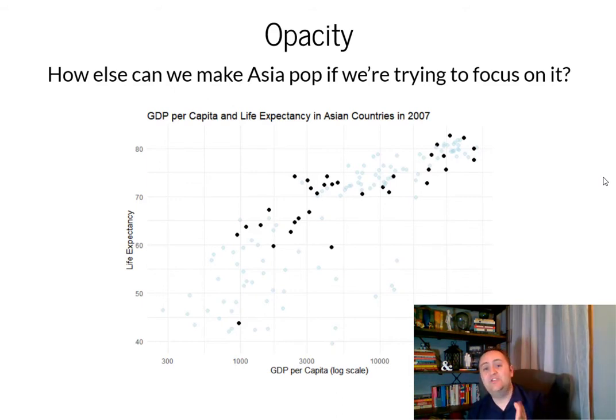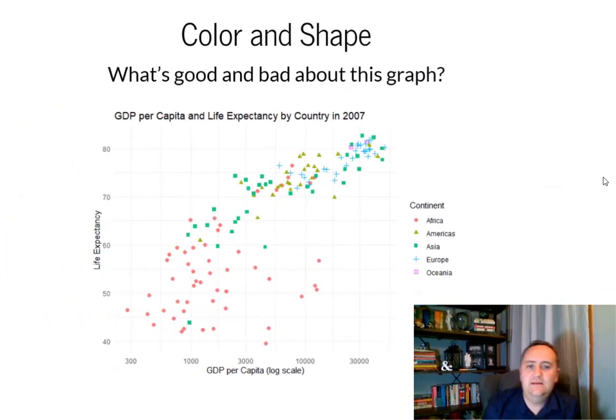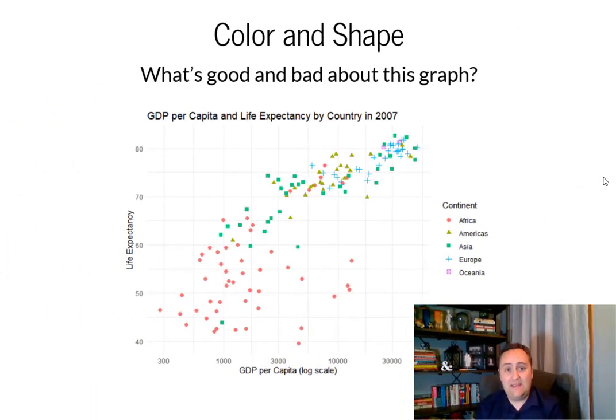This is a lot easier to parse than this graph right here, where I'm actually labeling everything. And this sort of goes into your goal whenever you're creating a scatter plot. If you're creating a scatter plot that has a lot of points, your goal is to remove as much information as you possibly can and only show the information that you absolutely need to. Because a scatter plot is a very inefficient way of giving you information that is not already encoded in the position of the point.